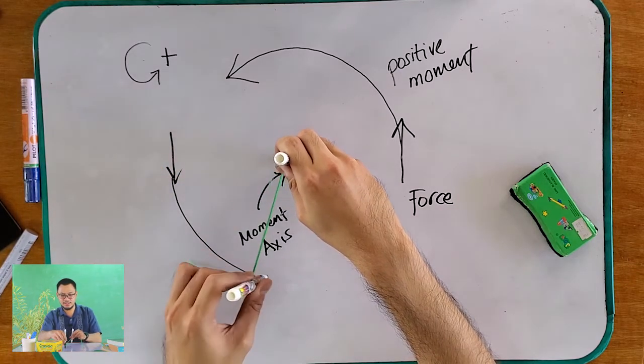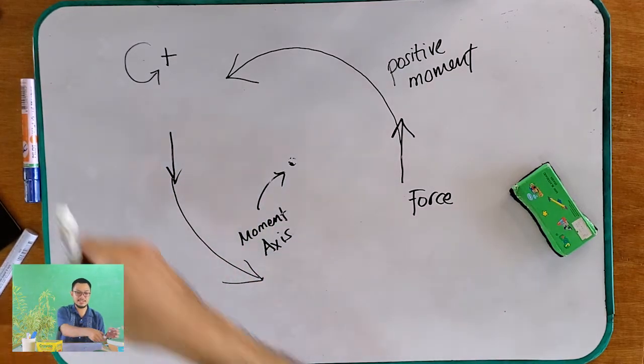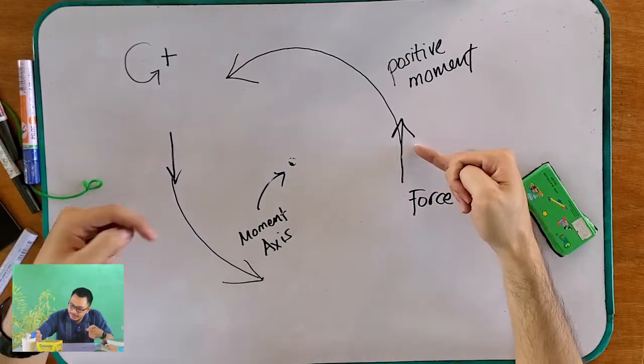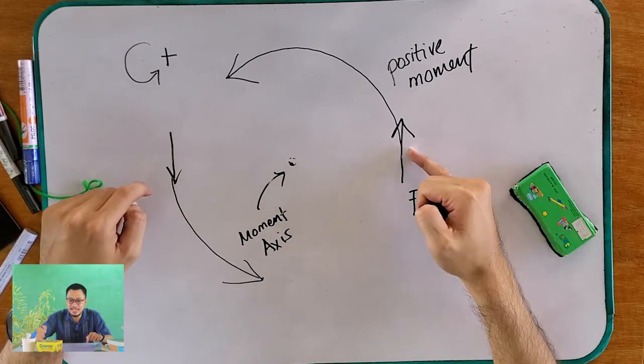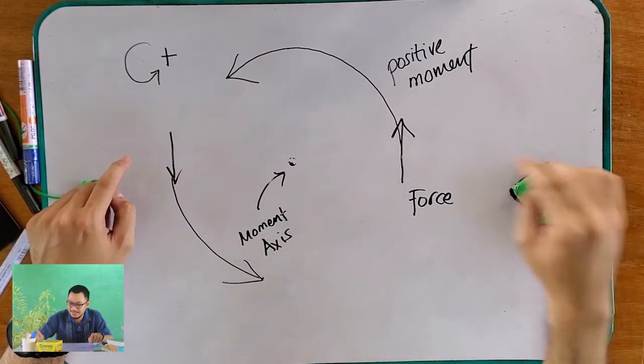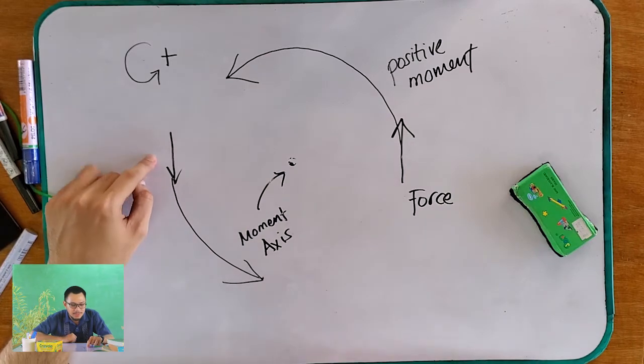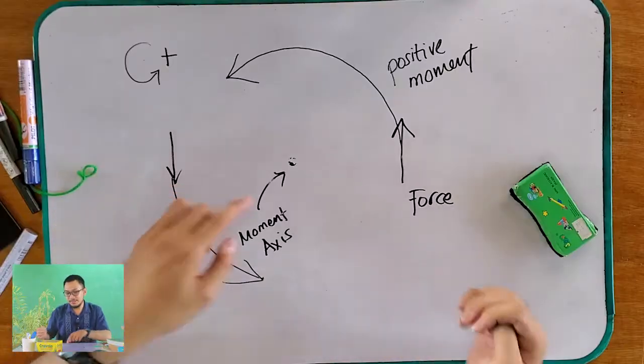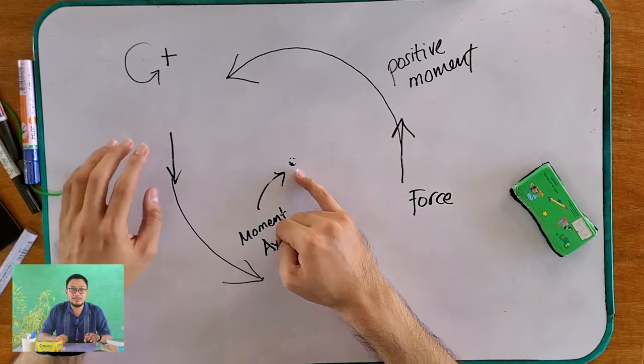In terms of direction, is this clockwise or counterclockwise? That is still counterclockwise, so our moment is positive. Take note of the direction here. The direction of your force on the right is going up and the direction of the force on the left is going down, but they are still positive moments. Why? Because it depends on the location of the force.